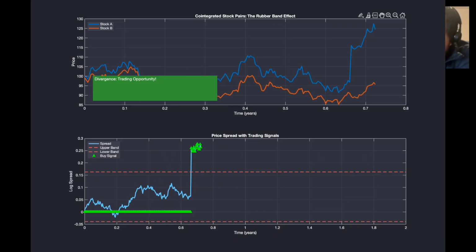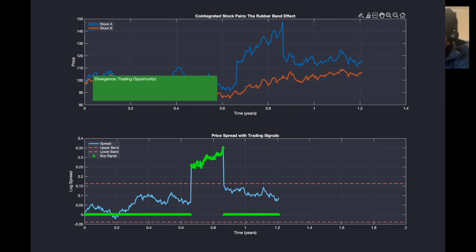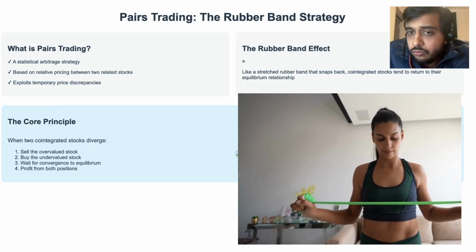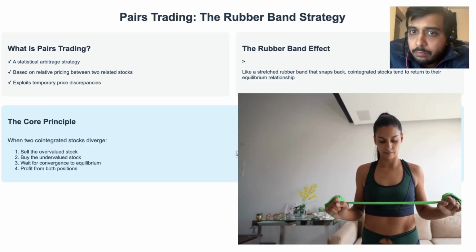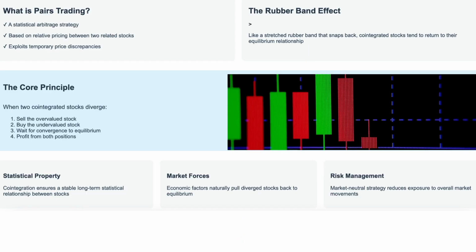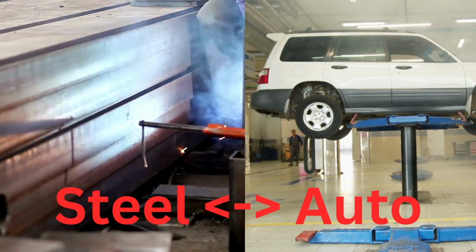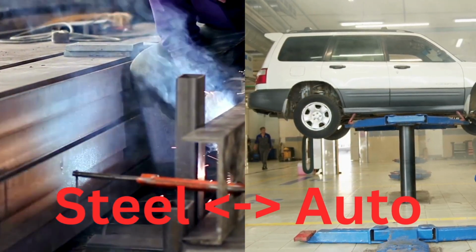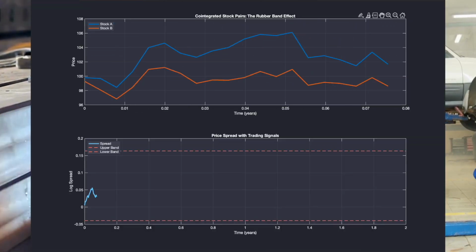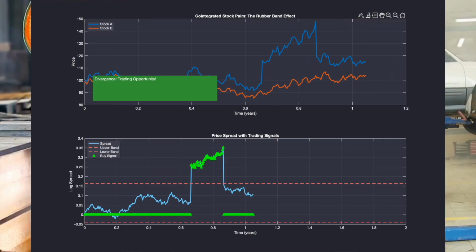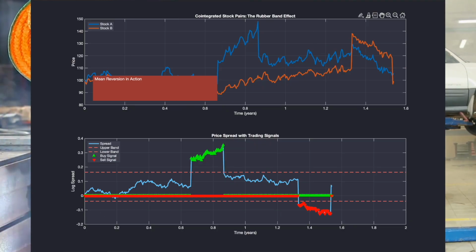And then when one deviates unexpectedly, the other will eventually come back to that position. It's like a rubber band. So when one of the stocks deviates from the expected behavior, economic forces will pull it back to the expected price level. Whenever such a divergence happens between two related stocks, let's say Tata Motors and Tata Steel, because they have the same parent company and Tata Steel supplies steel to Tata Motors, when we see a divergence in their price, we can assume they will eventually come back to the same level. And this is where the opportunity lies.